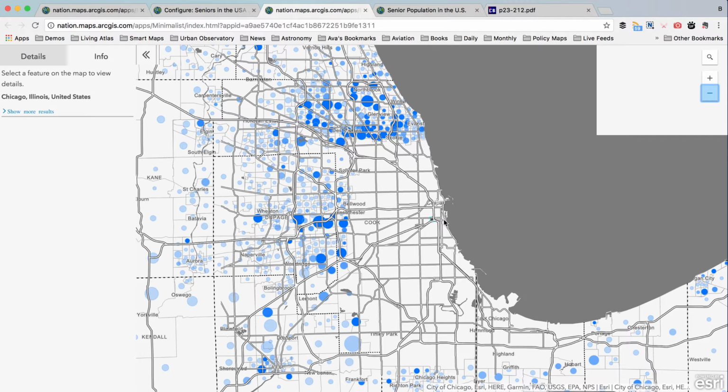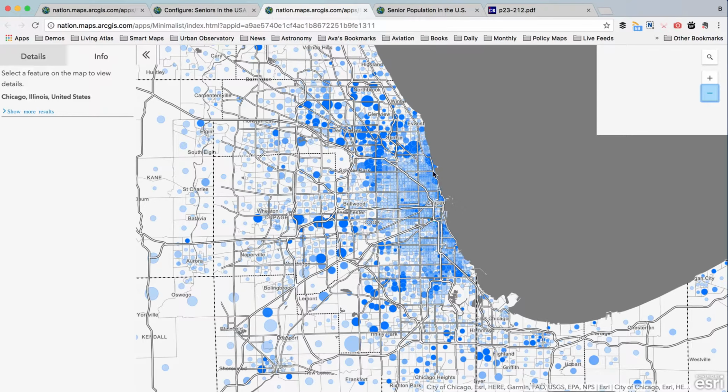There's some Gold Coast stuff, some high concentrations of seniors in the Gold Coast. The interior, it looks to be like a normal or below normal average number of seniors living. And then there's some interesting concentrations kind of reaching out like spider legs out from the city. It's kind of interesting. So are we done?